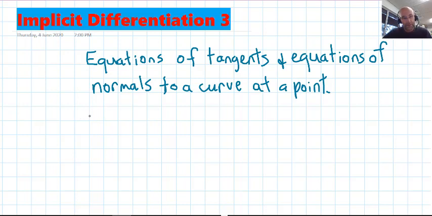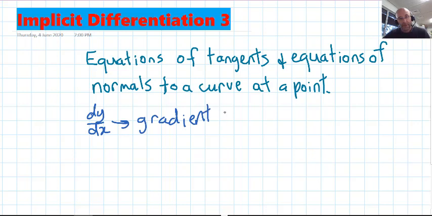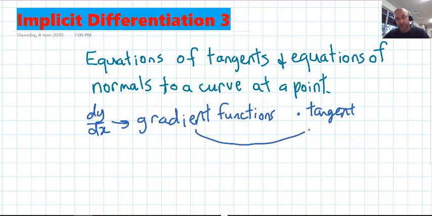And as we know, the derivative dy/dx is a story about the gradient. So we can basically call it a gradient function, and you would have done that in the past. And it's a function which describes the gradients at various points. Now, a tangent is a straight line which touches a function at a given point, and we can look at finding a tangent if we know the gradient at a point. And if we know the gradient, we can find the tangent's gradient because it's one and the same, and you need to have a known point in order to find the gradient of the tangent.